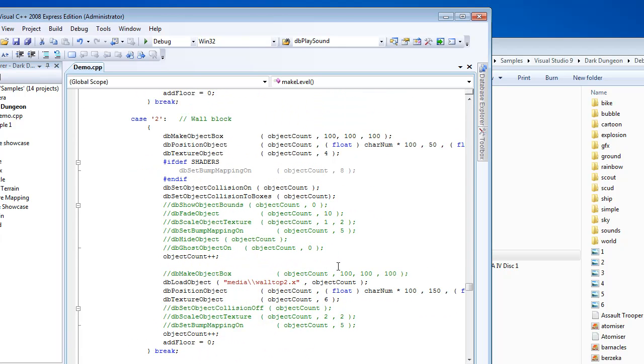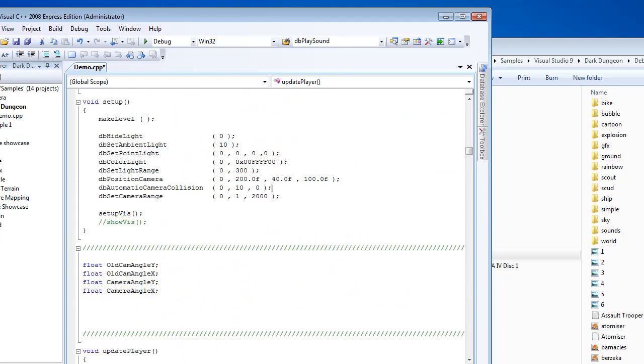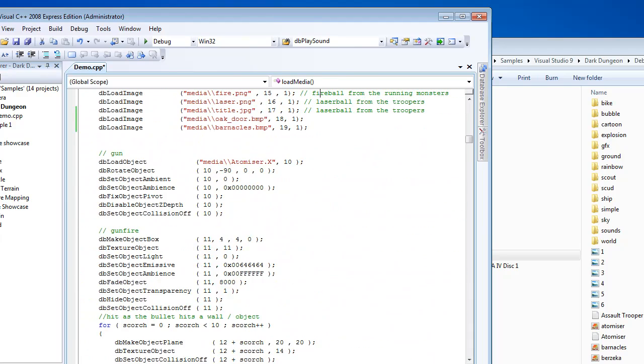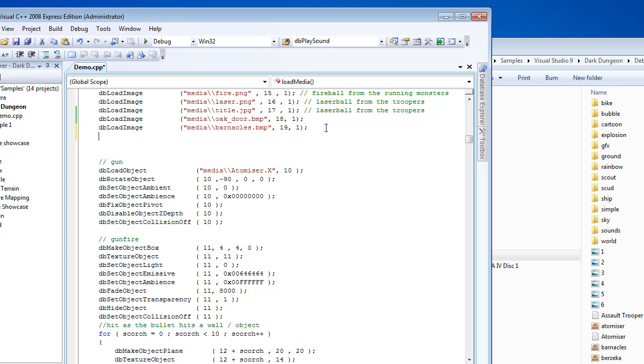Now I'm going to do this a little bit backward and see if you guys can recall something else I need to do. We're going to change the object here, and we're going to change it to 20. And the texture in the object to 20. You remember what else we have to do? If you guessed we have to load the image correctly, we always need to add and load the image in first. It doesn't matter whether you do it first or last, but you want to make sure you include it so it knows where to find that new texture.